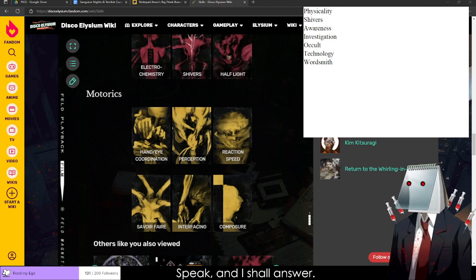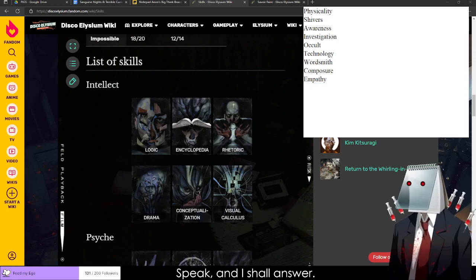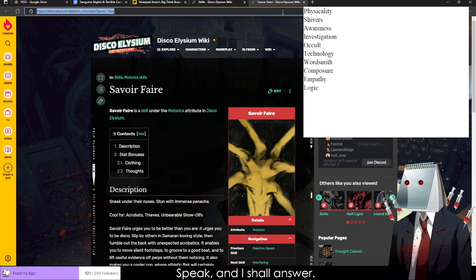Let's see. Seventh Flaw. No Trust Inland Empire. 1, 2, 3, 4, 5, 6, 7, 8. Empathy wouldn't be a terrible idea. Wordsmith already covers rhetoric. I guess we can add in logic, and let's see. Yeah, never trust Savafwa. Make you the king of cool. What am I thinking of? I'm thinking of a game that I know I went over and I can't remember what it fucking was.